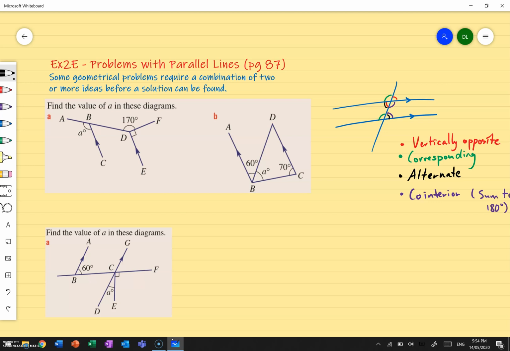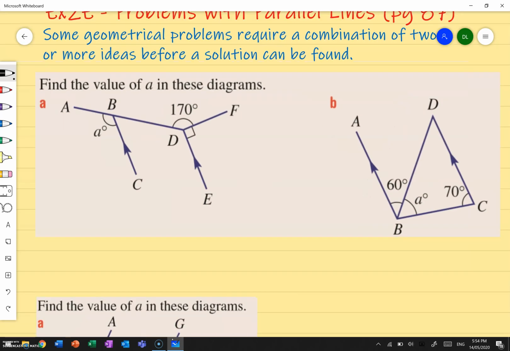Let's zoom in. I can say that angle, now remember how to write your angle, angle FDE, you can write angle EDF, that's fine as well, plus 90, so that's from over here, plus 170 should equal 360 degrees. So I'm going to take away 90 and then take away 170. So 360 degrees minus 170 degrees minus 90 degrees equals our angle FDE.